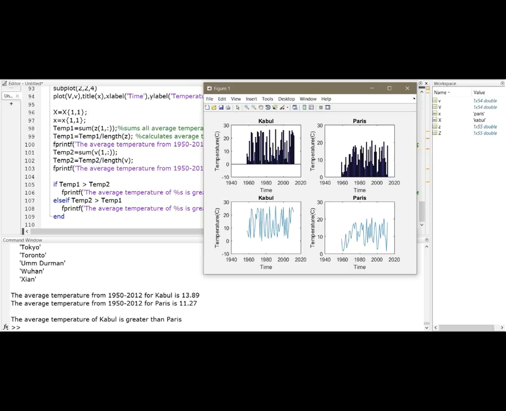So for example, let's say I still did X equals Kabul. I still entered that incorrectly, but I misspelled Paris. And I ran my code again.